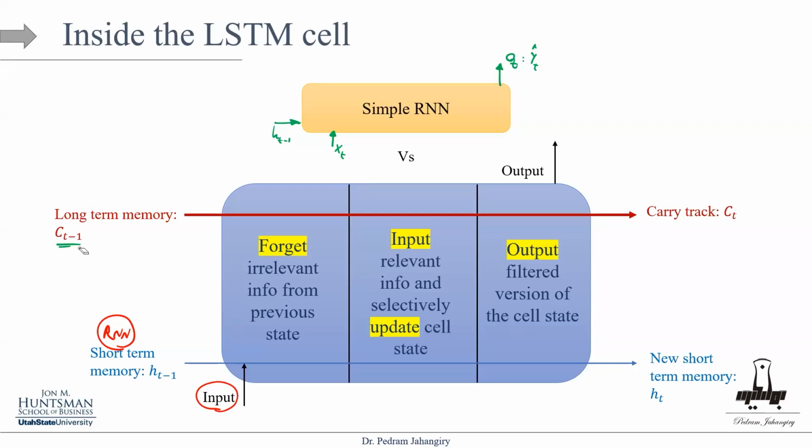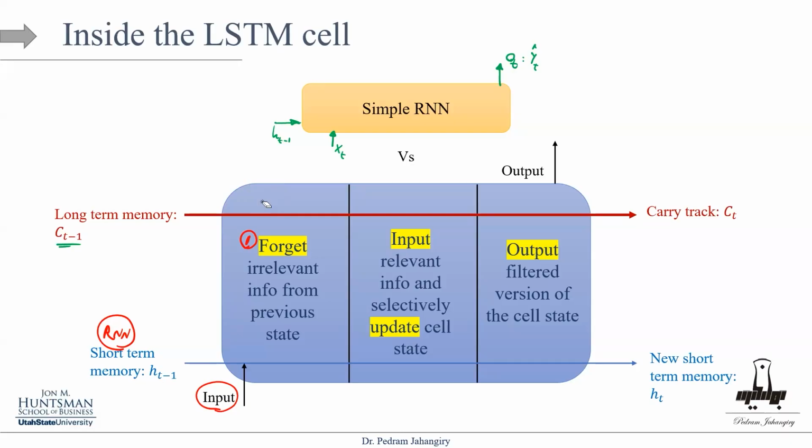If you have some natural language processing examples, it's a lot easier to follow these things. For example, you're saying a sentence, and then you want to see that the pronoun is going back to what at the beginning of the sentence, right? But the point is that we're going to look at these gates. We're going to forget irrelevant information from the previous state. So this is your gate number one. And we pass that thing to your carry state, to your long-term memory, right? So something is going to come from there. Forget, and we're going to see how we do that.